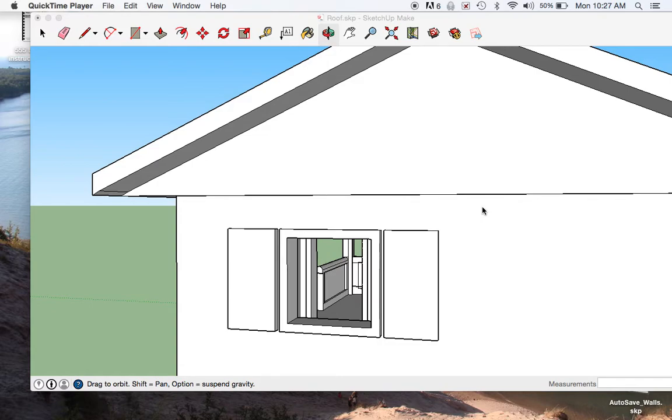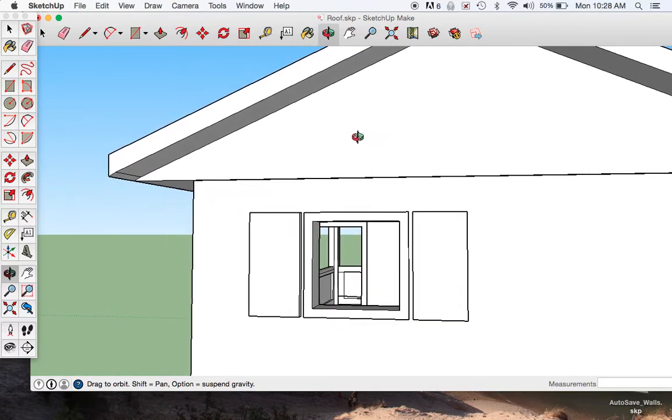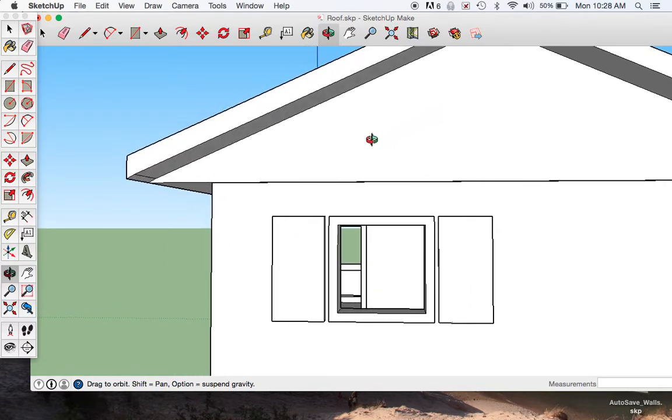Glass for the Windows, video number 8. In this video we're going to learn how to install a little glass pane into each one of the window openings. It is a very simple process and each one of you should be able to do this in no time, and in order to do that we're just going to, like always, start with the tape measure.